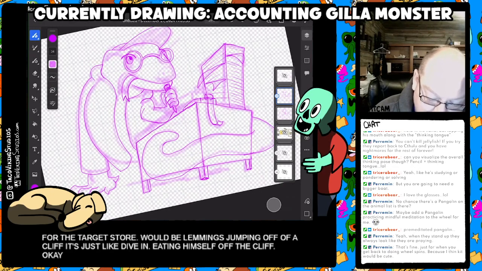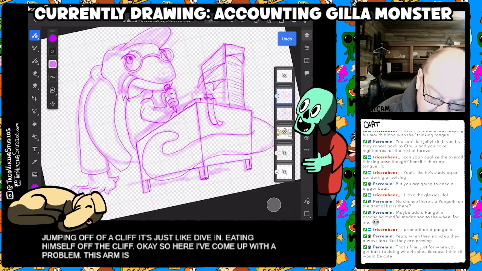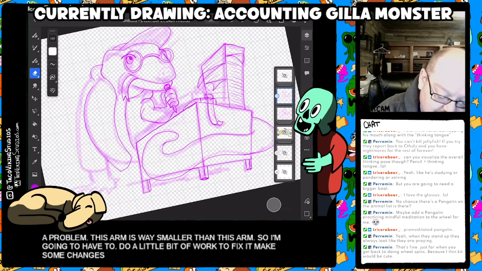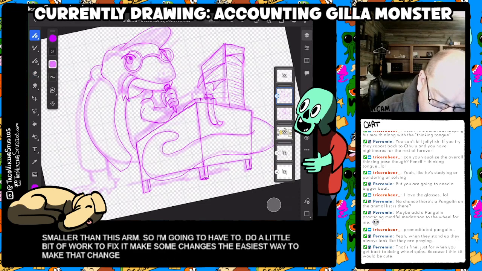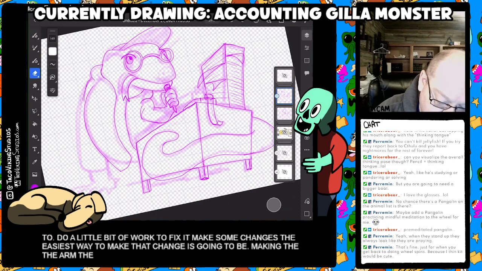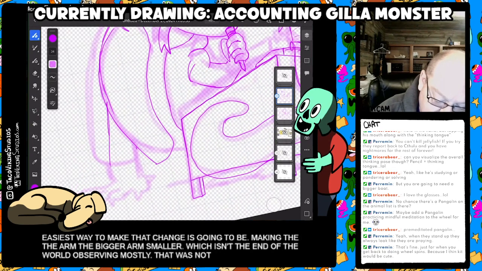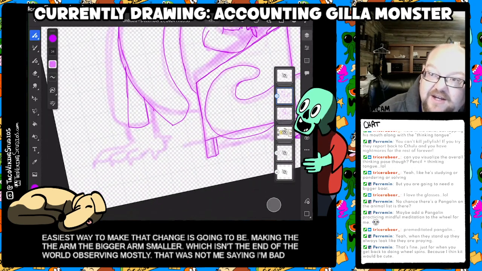Okay, so here I've come up with a problem. This arm is way smaller than this arm. So I'm going to have to do a little bit of work to fix that, make some changes. The easiest way to make that change is going to be making the bigger arm smaller. Which isn't the end of the world, just is a thing I was observing mostly. That was not me saying I'm bad at art, so you can't take a drink.